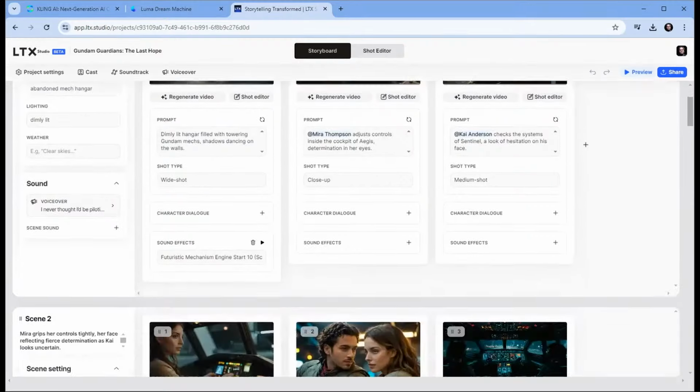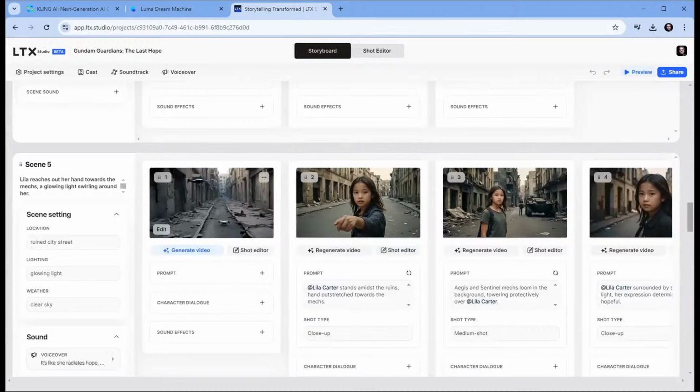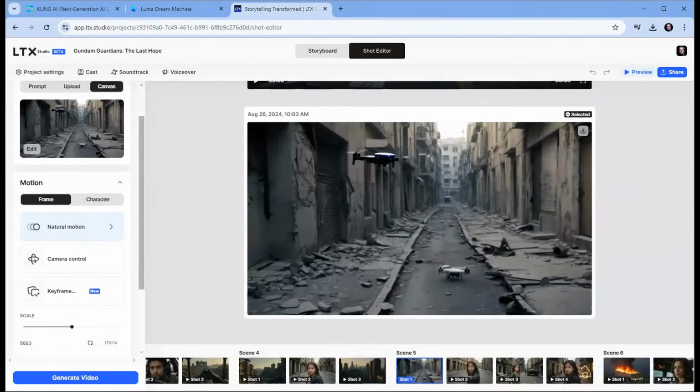So I'm going to dig into some of the new features. We did have a video a few weeks back that, if you could pull that up, you might be able to see some of the previous topics. But I'm going to start with, like I mentioned, 5 new features: character dialogue, face motion capture, keyframe control, collaboration, so you can work with different people, and then canvas. So I'm going to start with canvas, and I'll pull open this shot generation.